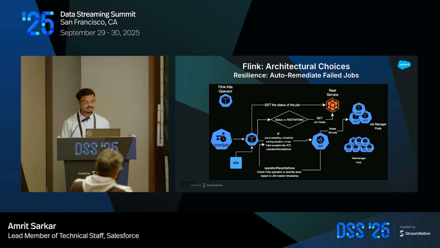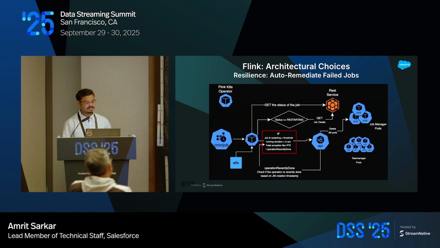To address this challenge, a custom Flink Kubernetes operator was designed to auto-remediate failed Flink jobs. The Kubernetes operator deploys a cron that continuously monitors all running Flink jobs for continuous restart patterns by querying the Flink REST APIs directly. When detected, the operator examines the job manager and task manager status and logs through Flink APIs to confirm whether the error stems from a remote transport exception.